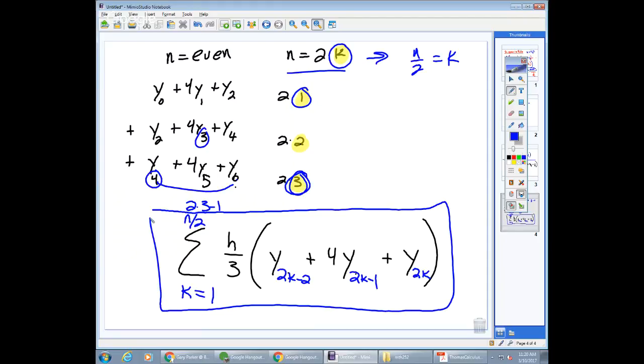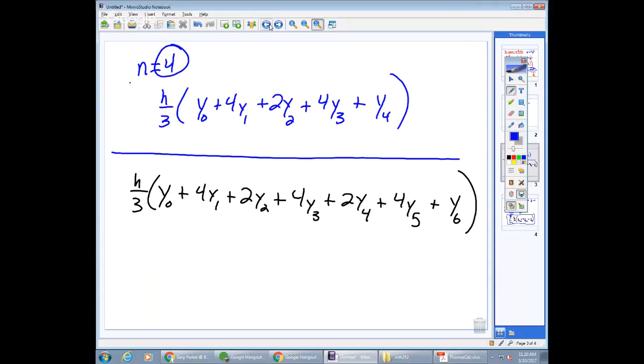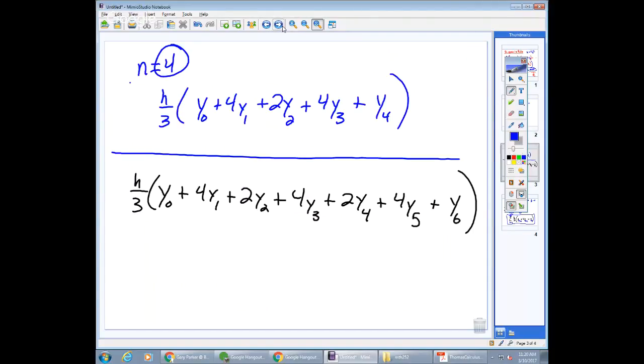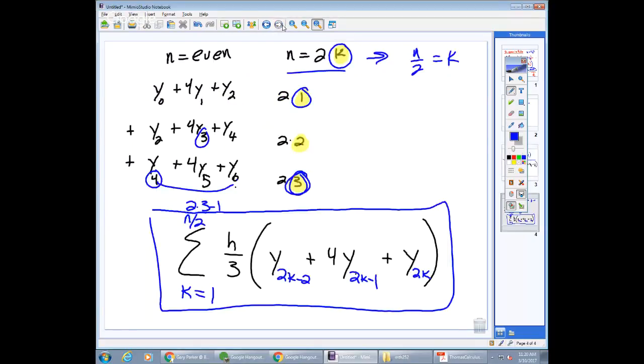It's a little bit trickier because you have to work with odd and even numbers. So you have to have a slightly different counter to make that happen. So for small numbers like n equals 4, n equals 6, n equals 8, it's not too bad writing out stuff like that. But if someone says to go past like n equals 10, I'm probably going to choose that method right there. And I just have to really carefully type that stuff into whatever system you're using. But you can do it.